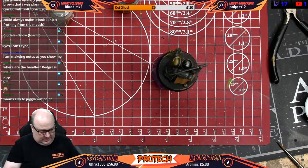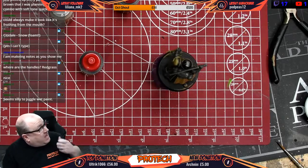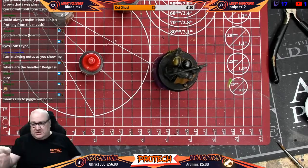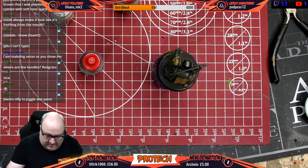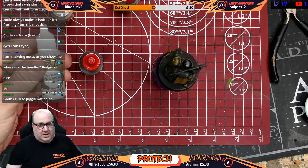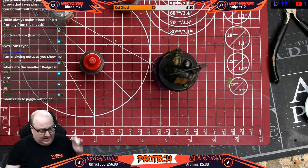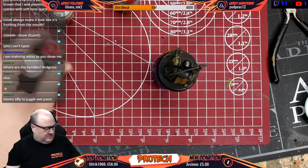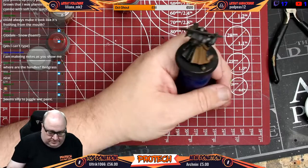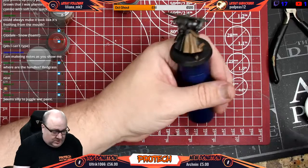So this is just standard Soft Tone. If you think it is too thick when it's come out of there, and you want to dilute it down, they do a Quick Shade medium, a mixing medium, so you can thin it down with that. It's very much like GW's Lahmian Medium. It's just the medium that works with their paints.